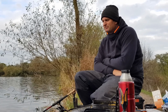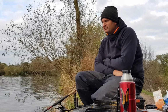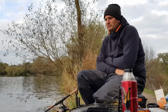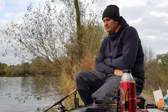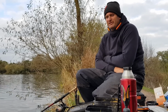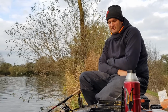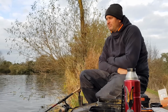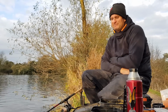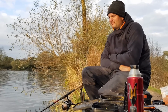I mean, everyone says to me, oh, size 10 QM1's a massive hook. And it is a big hook by match standards, but even a 4-pound carp has a huge mouth, and a size 10's lost in that mouth. Personally, I feel I hook more fish fishing a big hook. I think heavier line's a bit stiffer, it makes it harder for them to deal with. And I haven't been anywhere yet where I've been fishing like a hybrid or even a method, whereby someone's fished lighter at the next peg and had more bites. I just don't personally believe it makes a difference. That's good enough for me. If it's good enough for you.